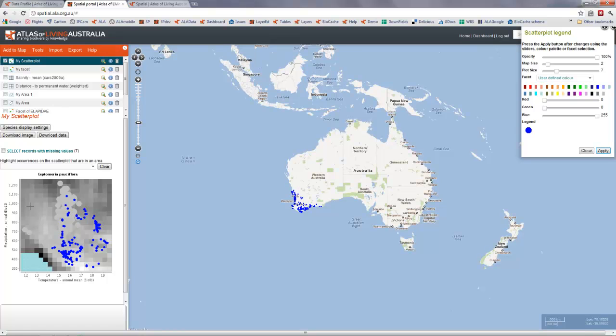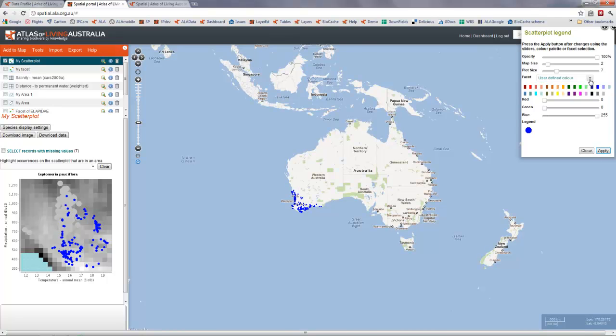Now the background grayscale that you can see is in fact the area of the associated combination of environments in Australia. In other words, we're only looking at a subset of the area here that's covered by the distribution of these two species, where the light colours represent large areas, the black colours represent very small areas. The large grey circles represent the background species, in this case Leptomeria squarrulosa, and the blue dots obviously represent the foreground species.